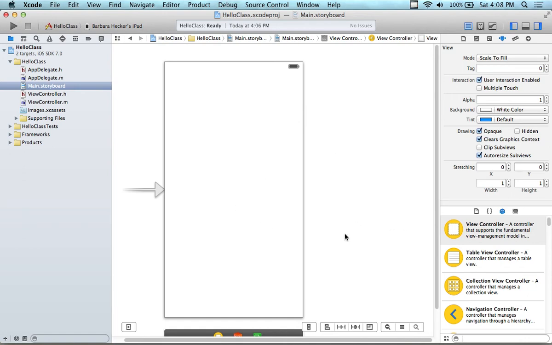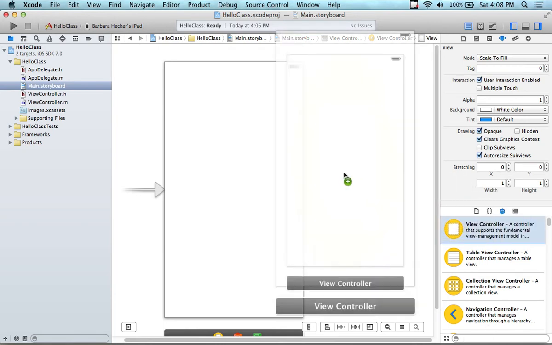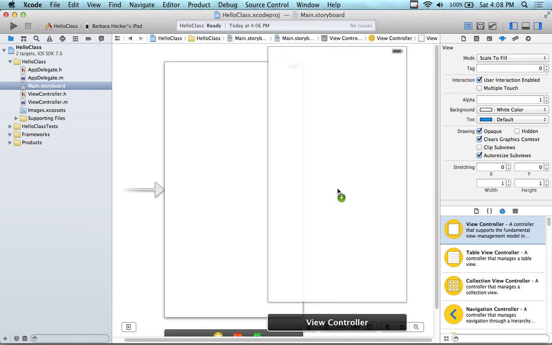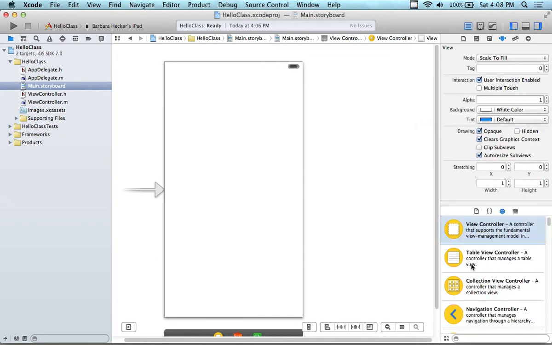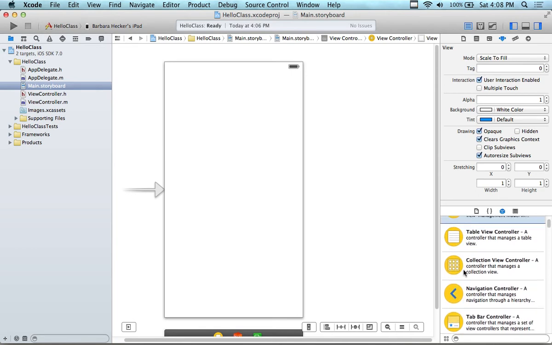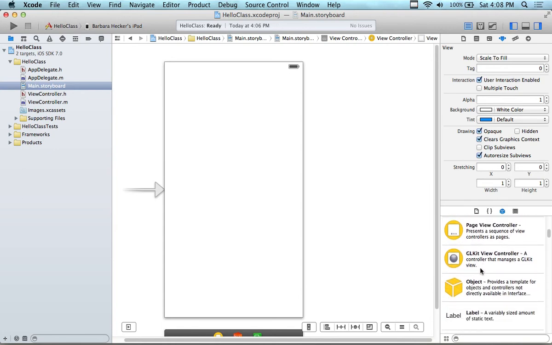The unfortunate thing is they give you a bunch of view controllers first. Don't do this, but if you wanted to, you can drag another view controller out here. That's another window. Maybe tomorrow we'll go with windows to windows. Right now, let's just go with views so we can write some Objective-C code to control the views. We have a tab controller, collection view, a bunch of items on here.